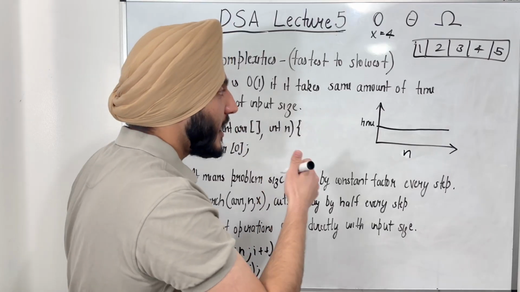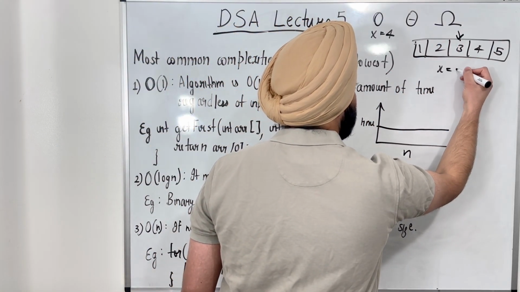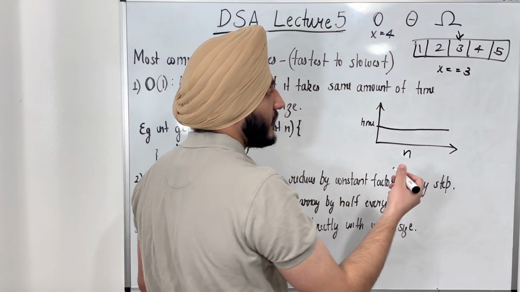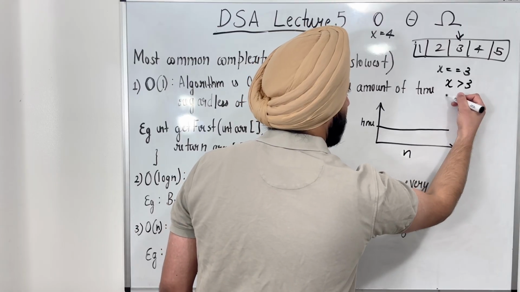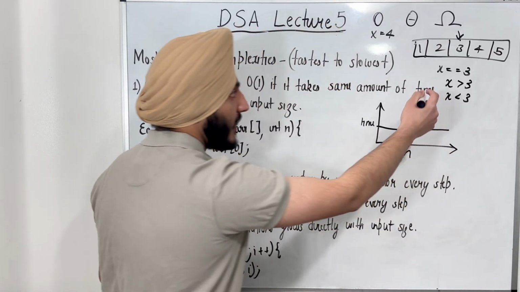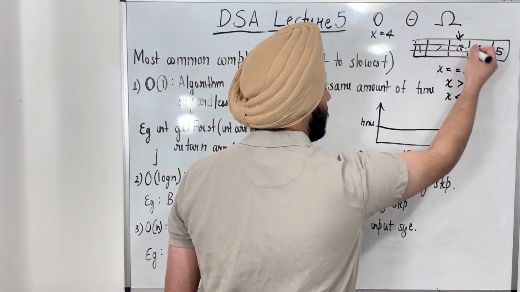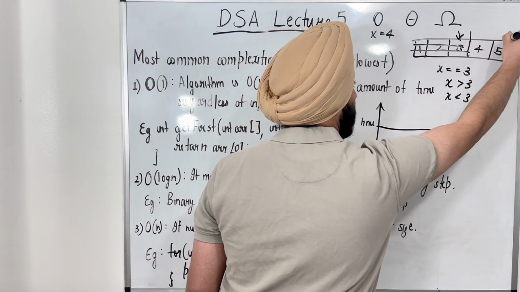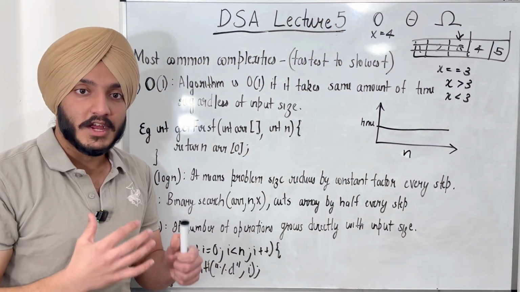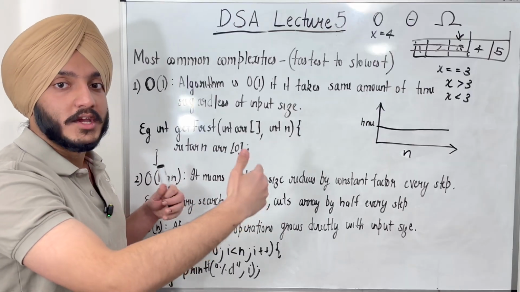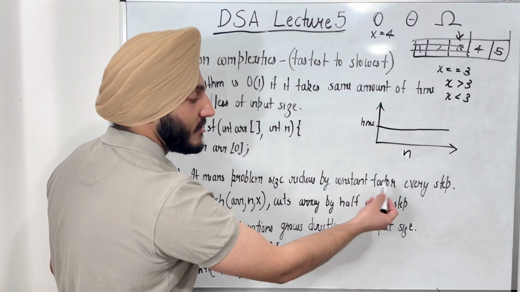So what my algorithm is going to do is first go to 3. It's going to compare, is x equal to 3? That's not the case, right? But then it's going to see, is x greater than 3 or less than 3? In our case, 4 is greater than 3, so it's going to get rid of all this part, and then it's going to start searching this array over here. So the point is that every single step my algorithm takes, it's getting rid of half of the array, right? So it's reducing the size by a constant factor every step.